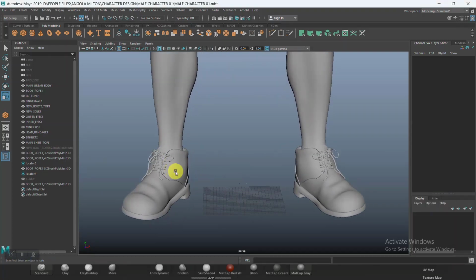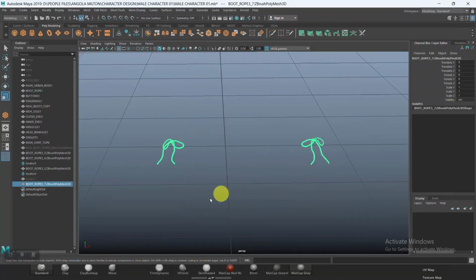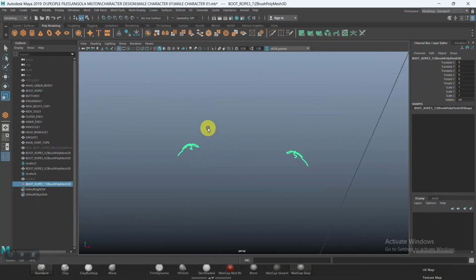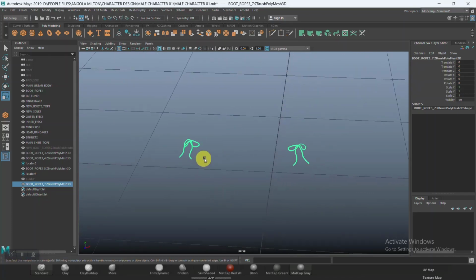You would notice that this is the file I just imported, and it kind of shrunk. It's way smaller than it should be. So this was the issue I was having.